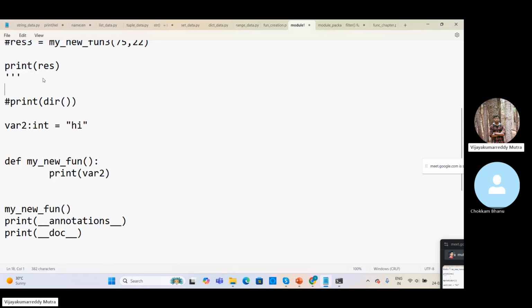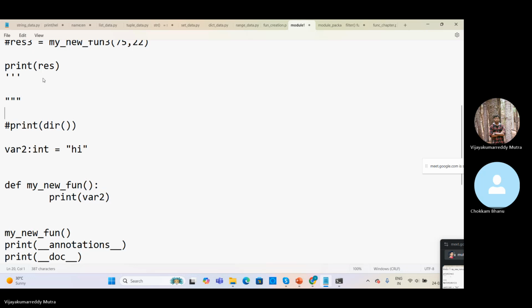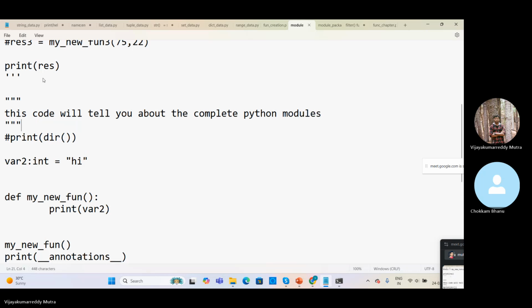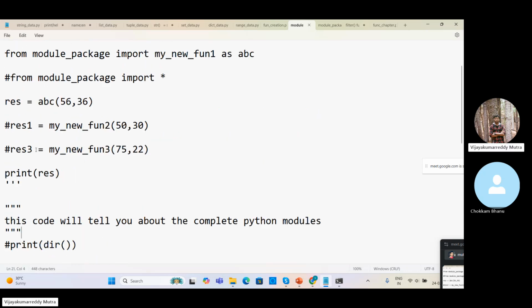Suppose you are given some code, this will tell about modules. We have two types of doc strings, right?